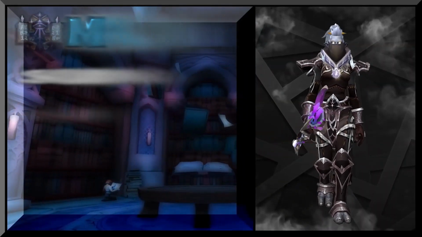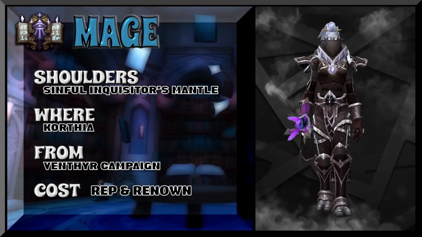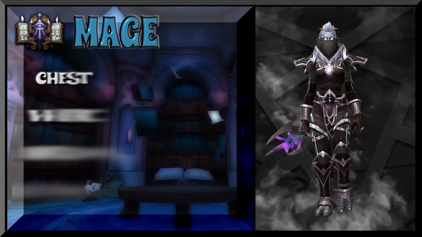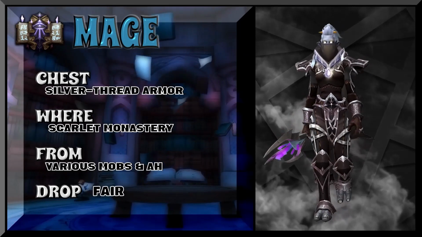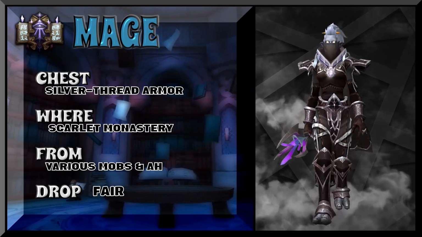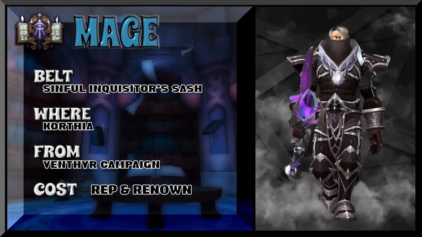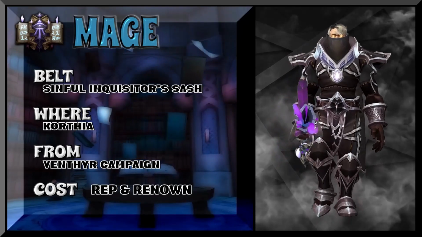Primarily some Korthia pieces here. Venthyr campaign Korthia. Keep in mind, you might be able to get these pieces as a quest reward with those dailies in Korthia, or of course, you'd have to get some rep and renown in order to pick them up. So the shoulders, the belt, the boots, and the gloves are all from the Korthia campaign. The chest, as well as the legs, are part of a drop set from Vanilla WoW, which you can buy on the auction house or farm out.